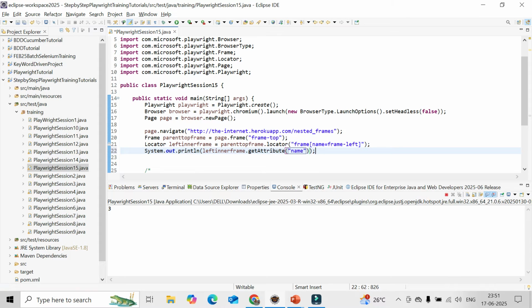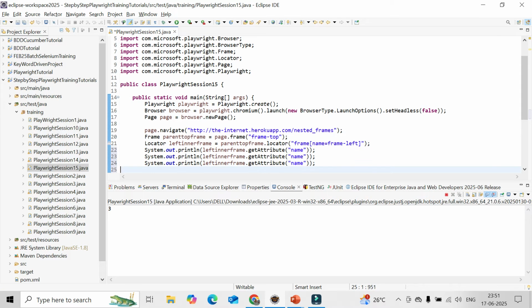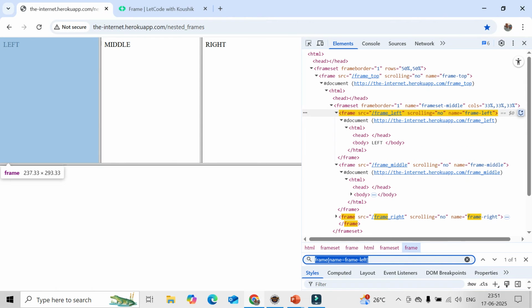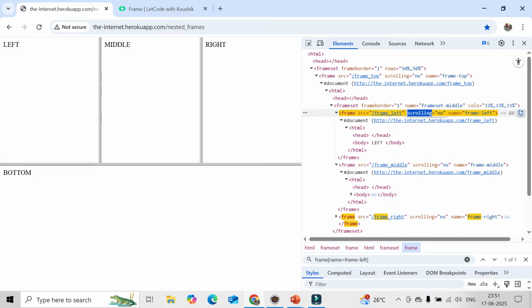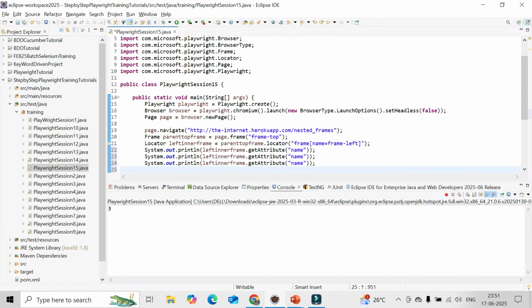And whatever other attributes are available, I can try to print them out. What other attributes are available? src, and then scrolling, right? The value will be no for scrolling, and src will be slash frame underscore left. These are the three attributes I can try to print out, so that I can validate this particular stuff is available.